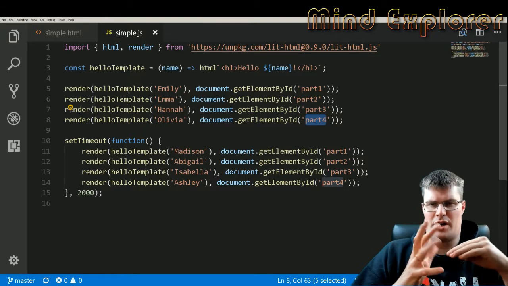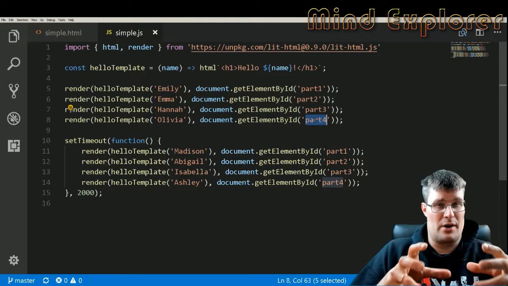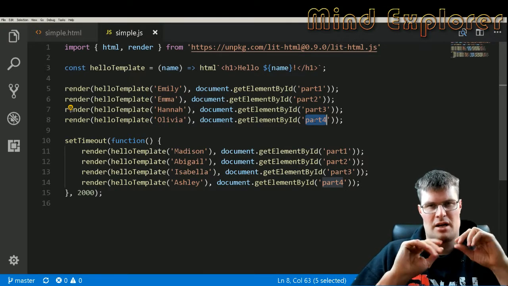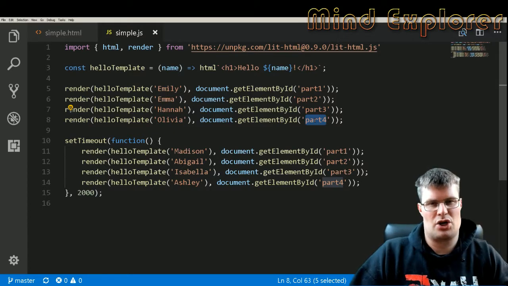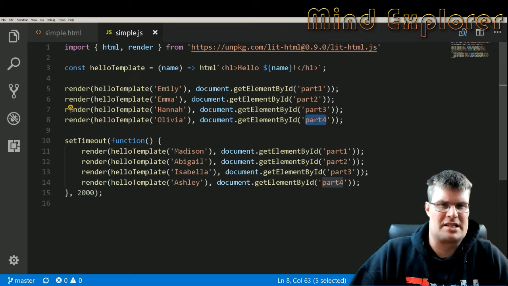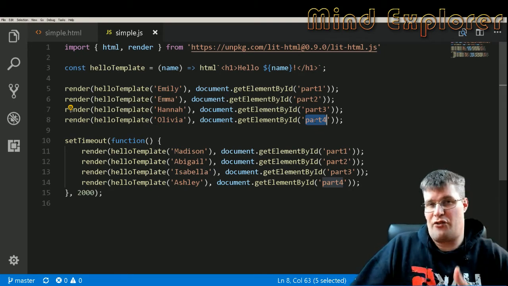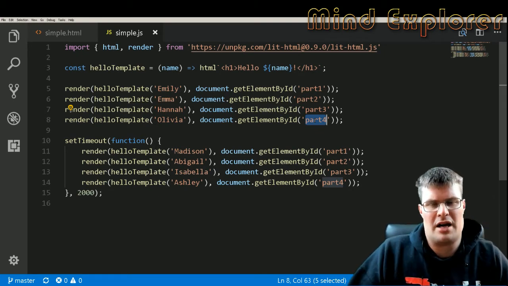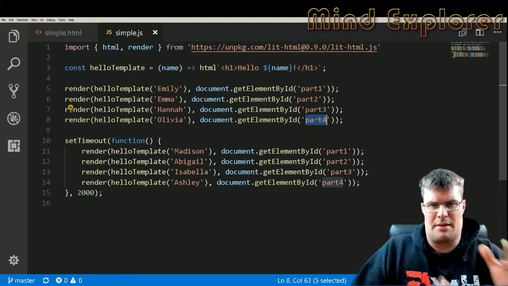So if I were to render out hello template to the same element in the page over and over again, I would just replace the data inside of that element. And here I want to have 4 different names, so therefore I render them out to different elements.